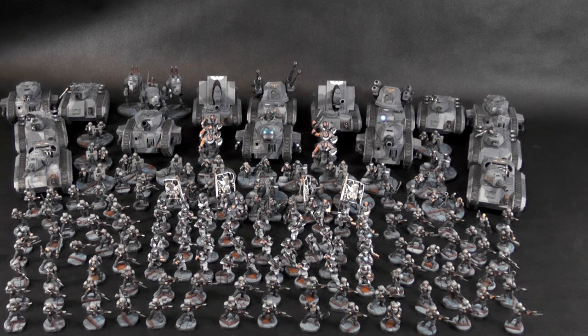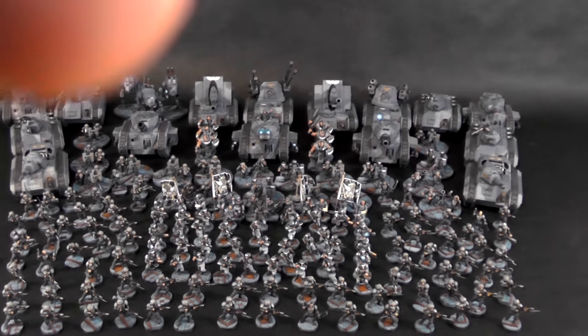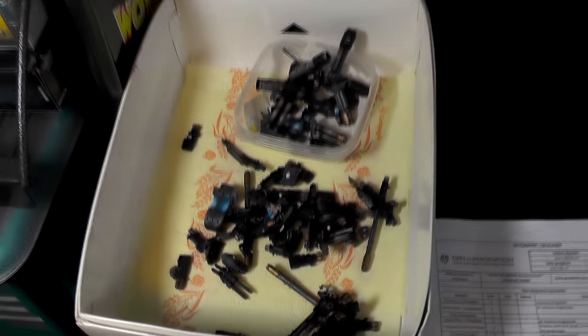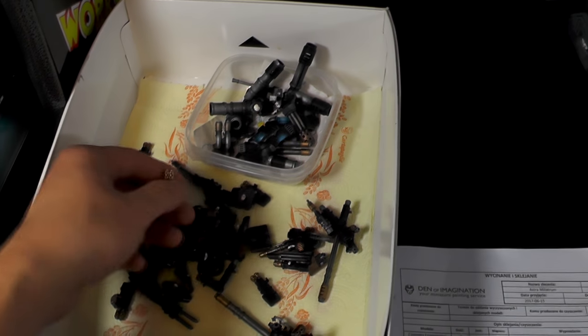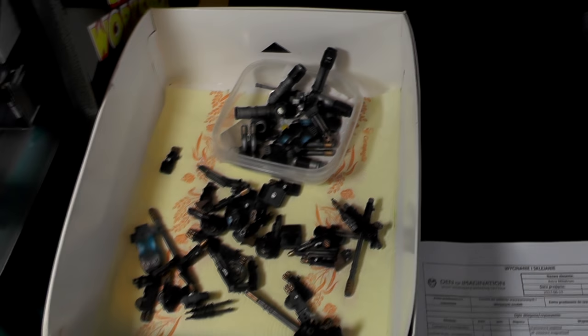So this is basically it. If you want to see something cool, we have a box here which is full of magnetized cannons and sponson weapons.